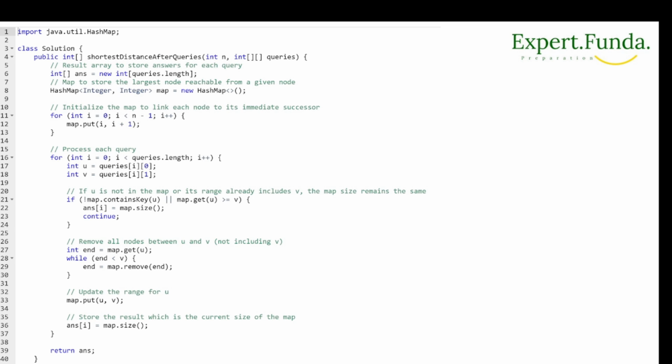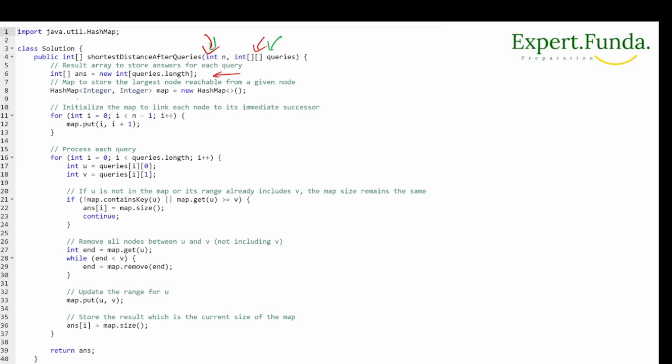So, the solution: how are we going to implement it? First of all, we are given n and queries, right? We will create a result, that is answer, and we will store the answer for each query, which we have already written in the comment.